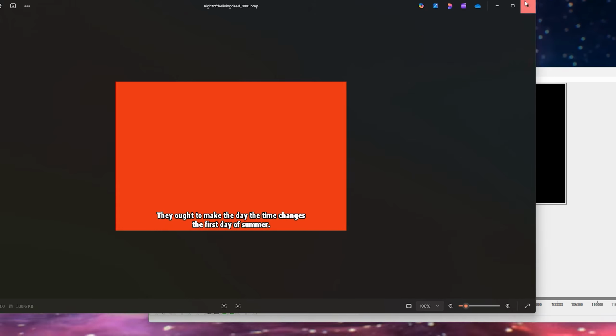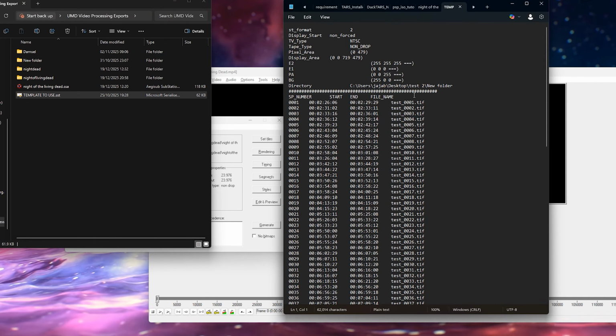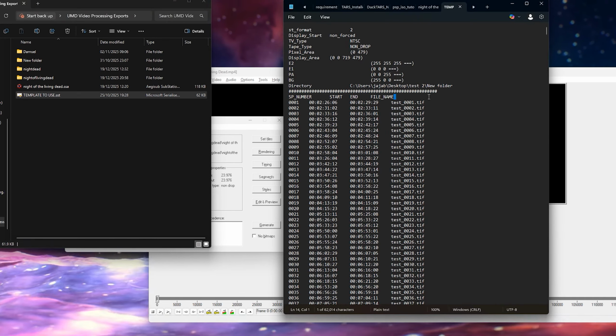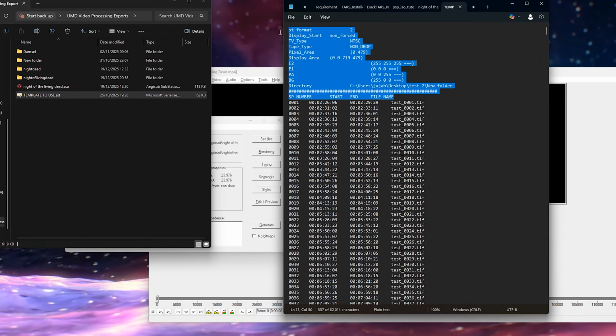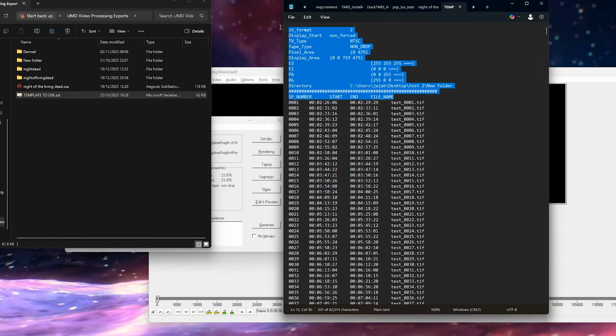Maestro SBT also creates an SST file, but the header format isn't right. We need to swap in a header template called template to use. Open template to use and copy everything from the top down to the line it tells you.